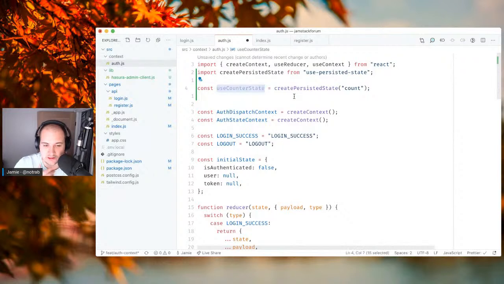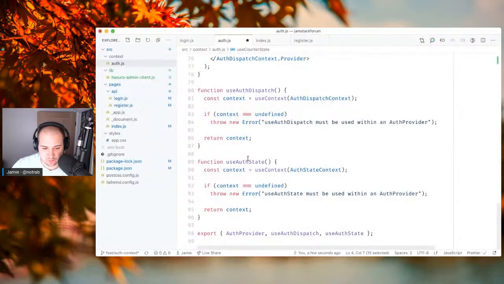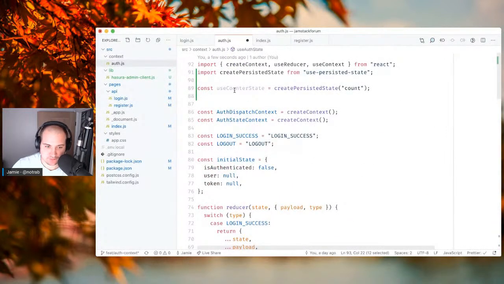What would we call this? It can't be use auth state because we've got that. So let's do use persisted state. We'll do persisted auth state.